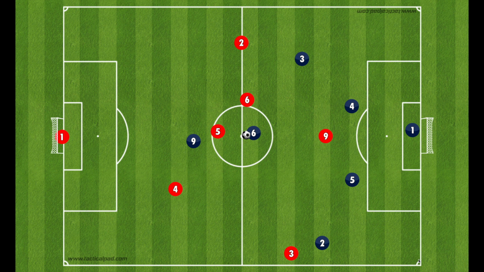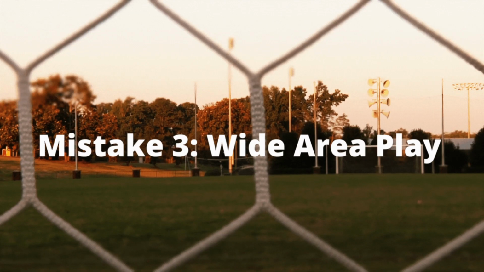Guys, anytime that our central midfielder has the ball in the central portion of either our middle third or our attacking third, the relationship between the center midfielder and the striker, if they're moving forward, the striker has to give the central midfielder a 45-degree angle. And it can be either side. They have to pick. It can be either here or here. And the reason for that is if they stay here, there's no options as the center midfielder gets closed down.